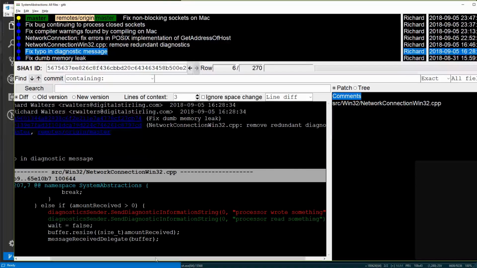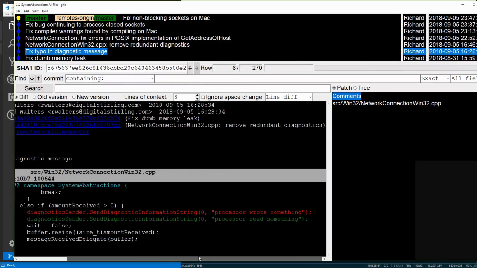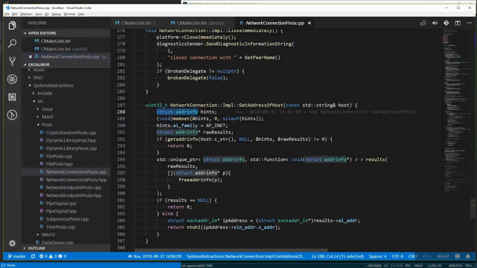There was a typo here where this is the read section and it said wrote instead of read, so I fixed that. So just miscellaneous things. I try not to do a whole lot of work off stream on the content that I want to show on stream, but it's hard to show stuff from the Mac side of things because I don't have a setup to stream from my Mac. I suppose I could set that up.